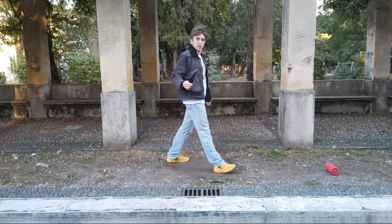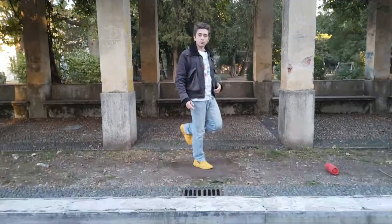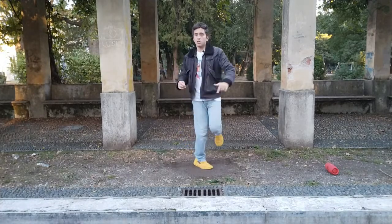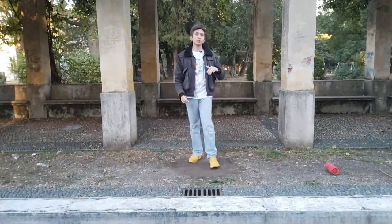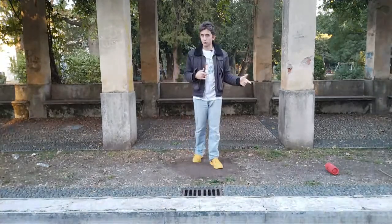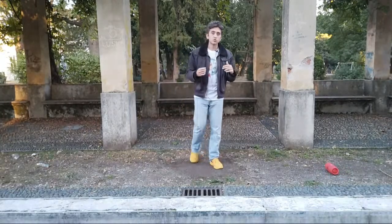So, starting from here, you open. One. And now I'm gonna twist. Now I'm gonna rotate in the other diagonal direction. So I have to do like this. Open. Okay. I know this is not so easy, because you have to go with the music, but you can try slowly. You can try together slowly.